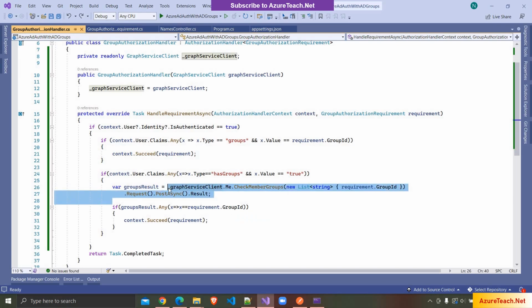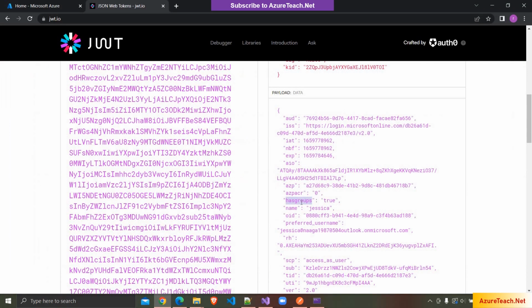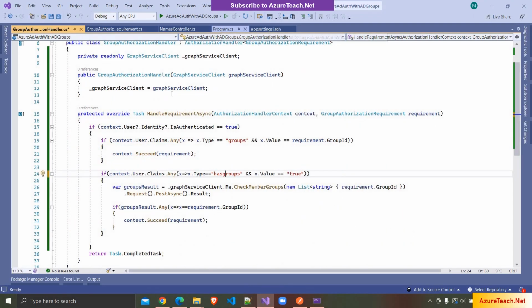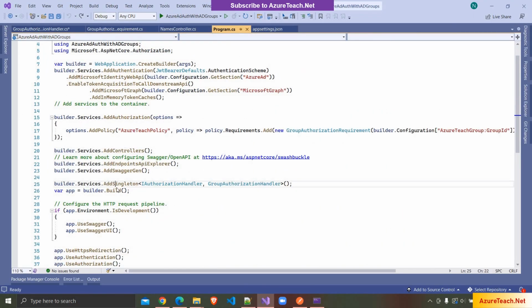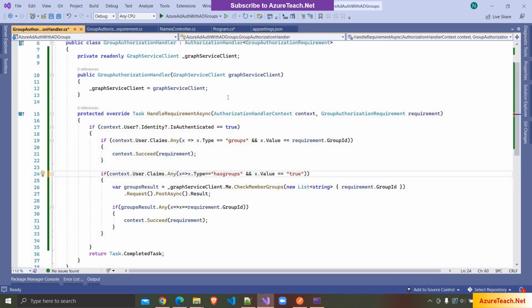This will give us the list of groups that are assigned to the user based on the requirements that we have passed over here. Here it should be small g because inside the JWT token we have small g. And after that in Program.cs we have to add this as transient because here we are accessing the graph service client as a dependency and it will not work if we make that a singleton.